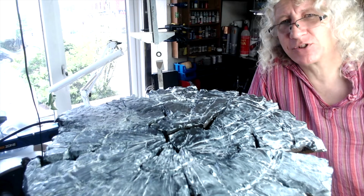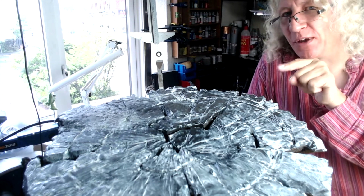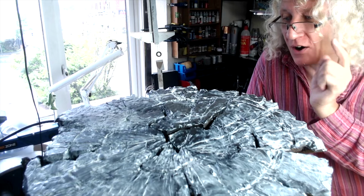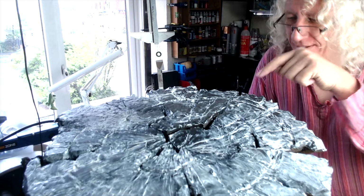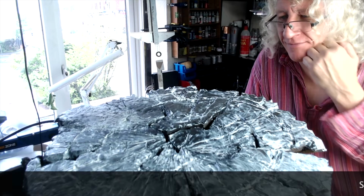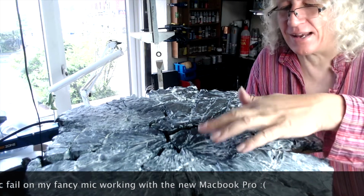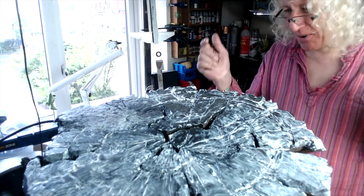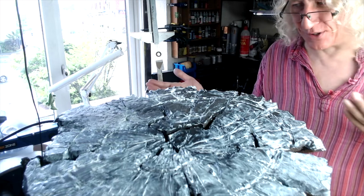So, through a crazy accident in timing, on this piece I'm making for my upcoming Avernus set, I just discovered that I can use my heat gun to dry PVA practically instantly. Mostly. So this is wet here and dry here because I've literally just hit it with the heat gun. So I'm going to just run the heat gun over this and see what happens. But it seems to do the job, and it makes me think.